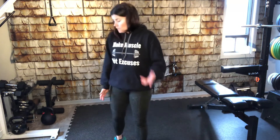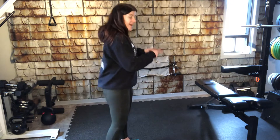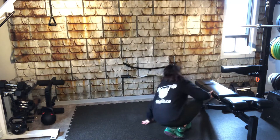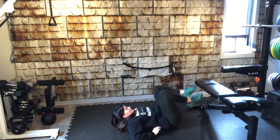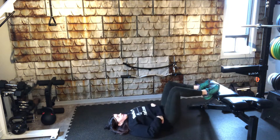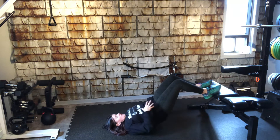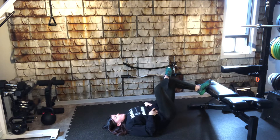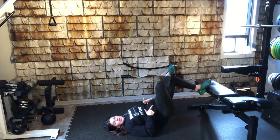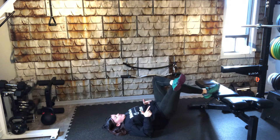We're actually going to start with the lower half of you, so we're going to need you to be near a chair, an ottoman, or that piano stool bench, because we're going to do an elevated glute bridge. You're going to lay flat on your back and put your feet up on the bench, so you're going to get a better range of motion than you would off the floor. Keep your glutes tucked, abs tight, and do 10 little top-half glute bridges.